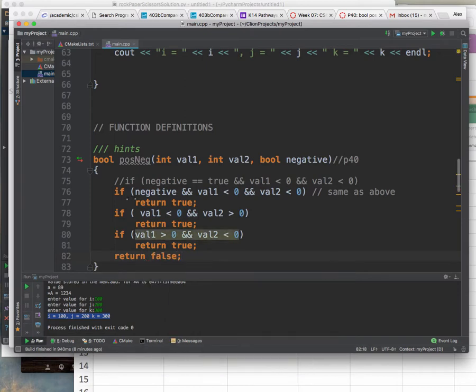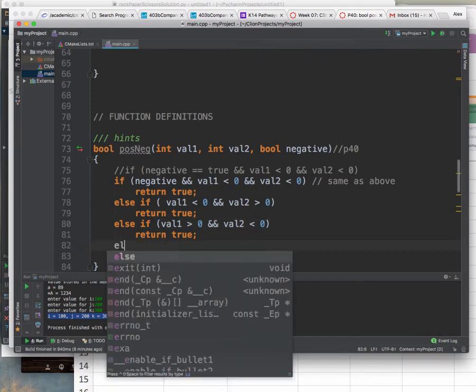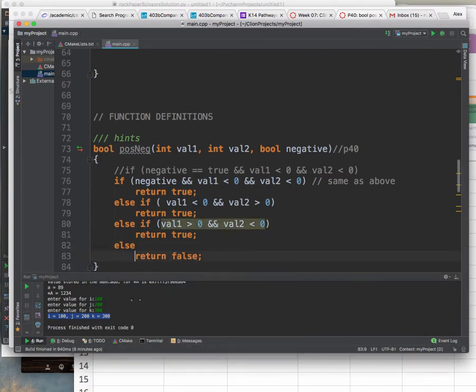All right? I could have done if, what don't you like? Statement can be simplified. Really? I don't care. Else if, I could have done this, and I could have done else, and then do this.